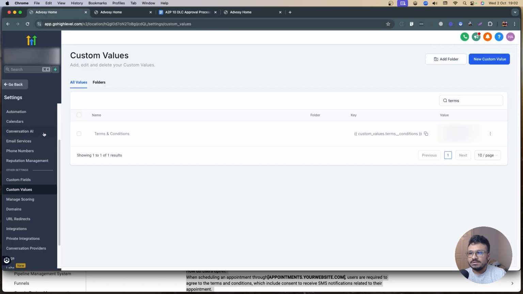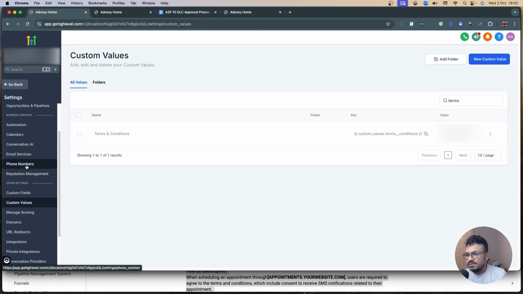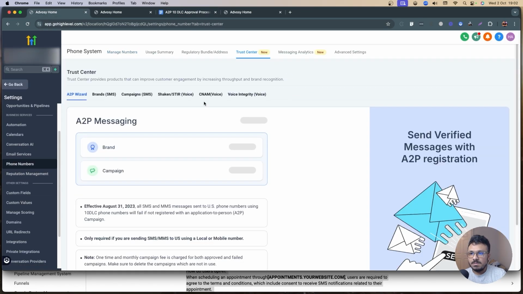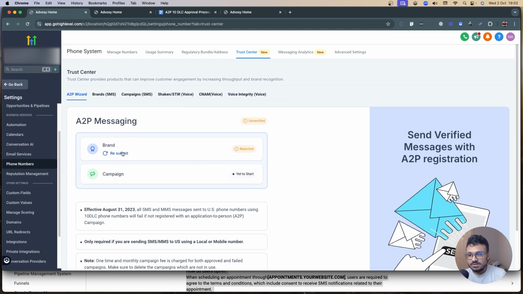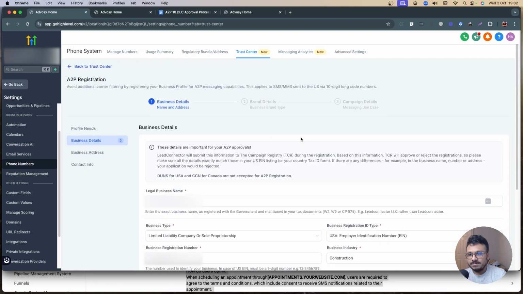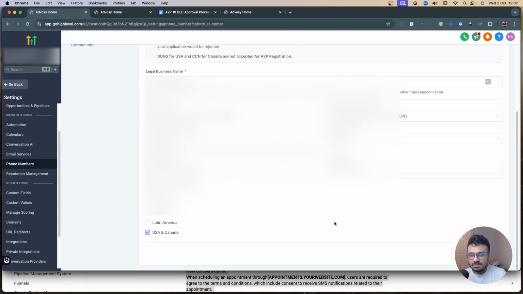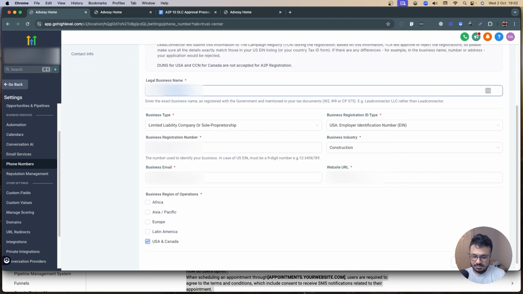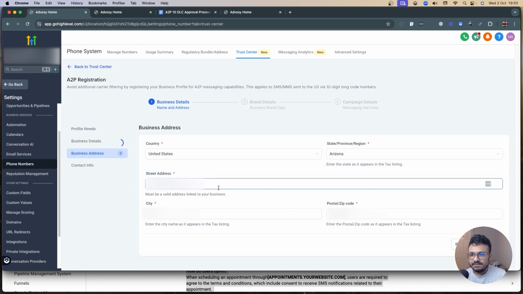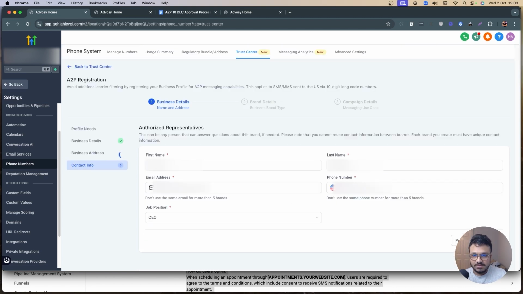Now let's go ahead and start our A2P process. So we're going to go to phone numbers and we're going to go to start now. So the brand registration was rejected, or I mean, it hasn't been done maybe. So we'll just go ahead and fill out all this information. Make sure all this information is authentic, you know. So I'll just make a few edits. Make sure the EIN number is authentic. The website URL is active. Business email is active. And then make sure to check all this information. Make sure the authorized representative information is also correct.